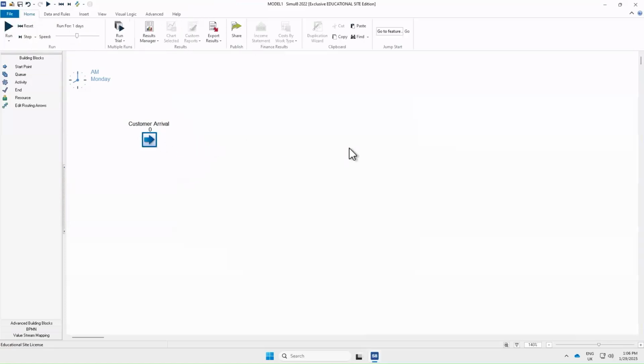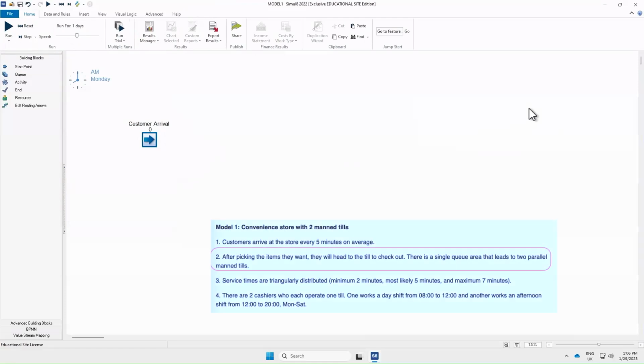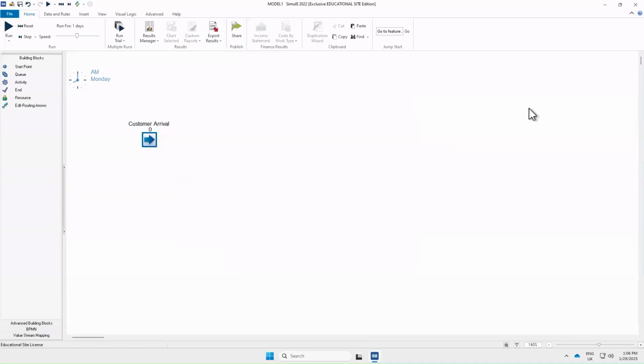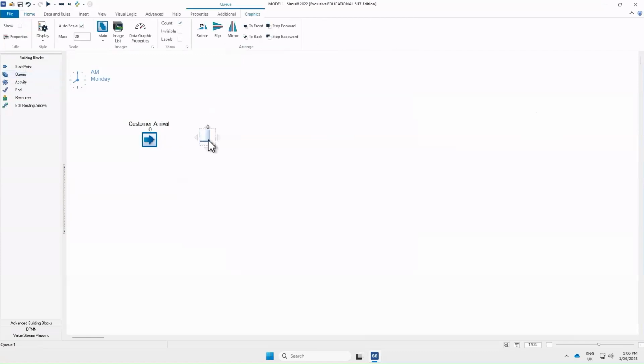All right. Also, based on the model description, we know that after picking the items they want, customers will head to the till to check out. There will be a single queue area that leads to two parallel main tills. We can create a queue. We just drag it and put it right here.